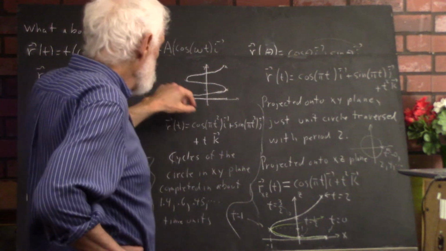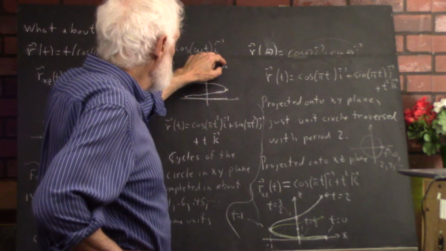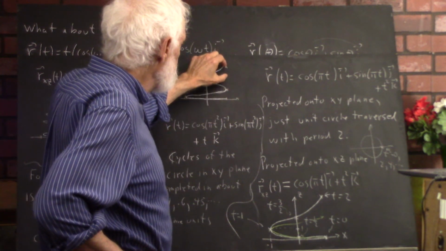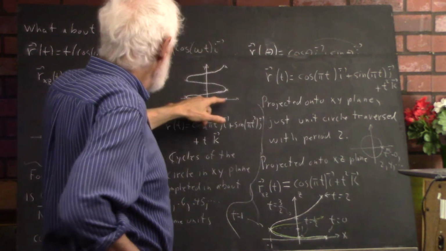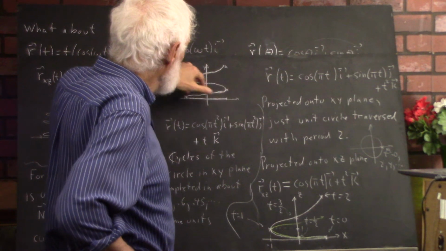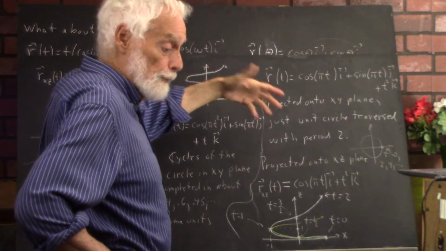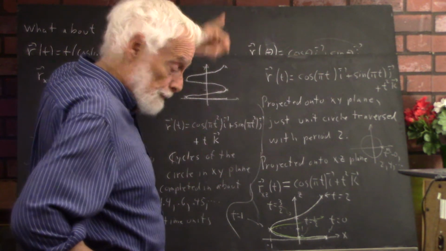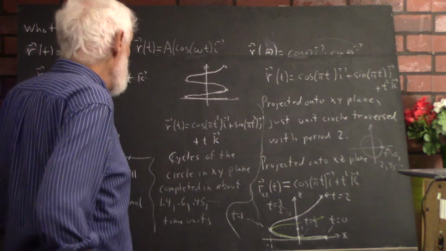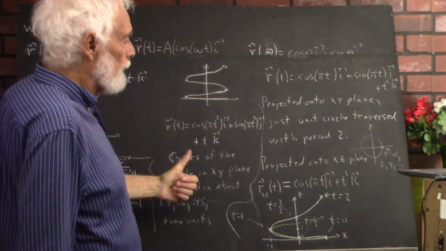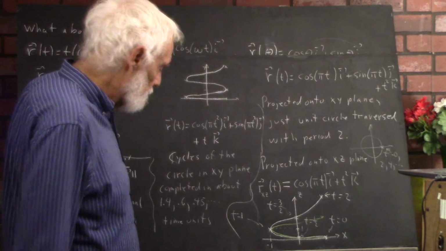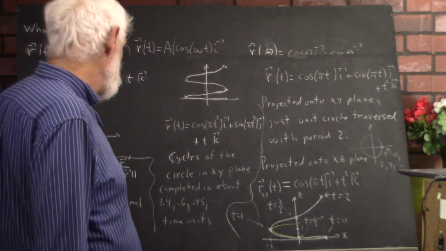And that's what I've attempted to show here. This should be 4 times as high as this. It isn't. It's about 3 times. I didn't do a good picture. Should have been up here. First coil comes around like this. Second coil comes around like this. Now you've got to think in 3 dimensions, the way the coils are turning. So all this is happening above the unit circle in the XY plane.